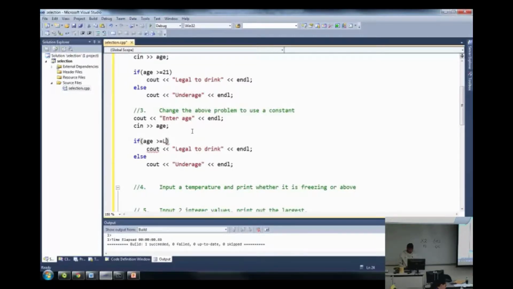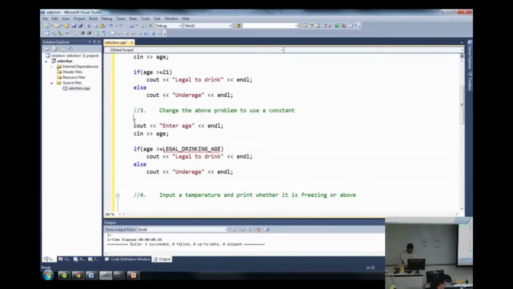No quotations. That would make it a string. I'm glad that he's doing this because you guys can see, okay? So he's going to make a constant for legal drinking age, and he's going to do that above. Now, do you see the advantage of why that's a little bit better code? Because therefore, if the 21 ever did change, you only have to change it in one place, okay? So this is a better way of writing that code. Does that make sense? Yeah.